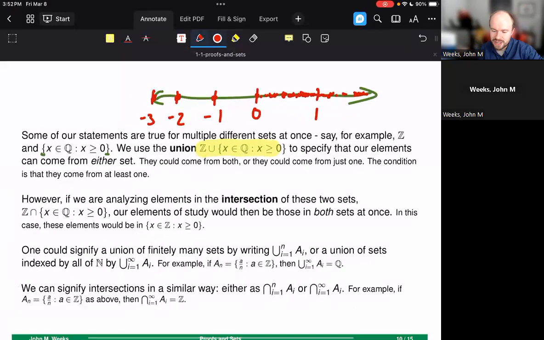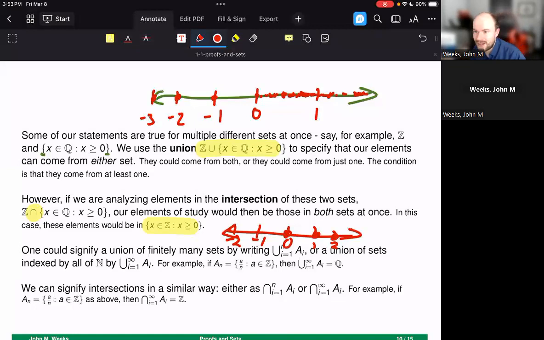So for example, the intersection of two sets is written with this symbol. Think of this as like a fist bump. You don't fist bump somebody unless you have something in common between them. That's what you're trying to do for these two sets. You're looking for things that are in common between the integers and the non-negative rationals, in which case this would be the non-negative integers. That would be the thing that's in common between those two sets. Graphing that out, you'd have 0, 1, and 2, and you would include points 0, 1, and 2, but you would not include points -1, -2, because even though they are in one set, they're not in the set of non-negative rationals, so I cannot include them.